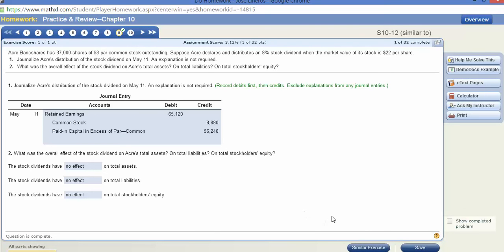Okay, I thought this would be helpful. Just wanted to give you a chance to see, once again, that when you're doing a cash dividend, you're not messing around with this whole common stock business. So this is quite a bit easier, I believe, to get, as long as you keep the $3 par straight and the $22 of market value straight.